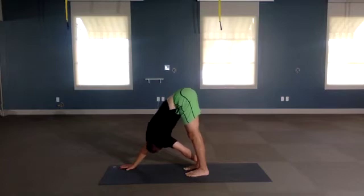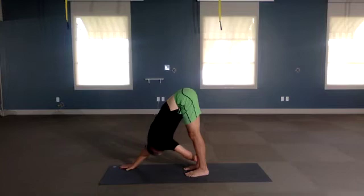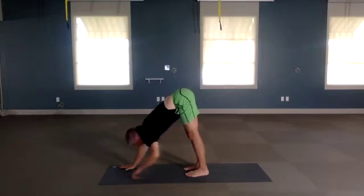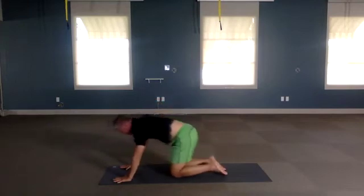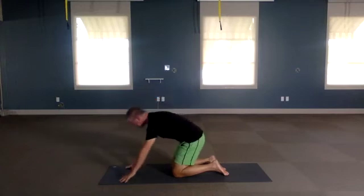And turning your chest over to the right side. Hip bones lift up. Push through your right foot, your right hand. Good. Give yourself this wonderful twist into your spine. Nice. And then release. Bring your hand back down from your short dog. Just put your knees down on the floor, and you'll land on your hands and your knees.